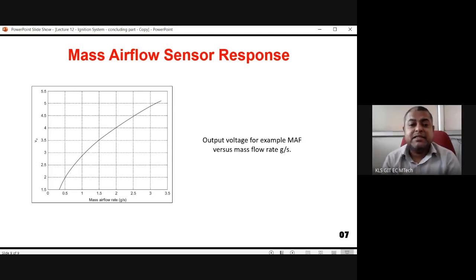That change is picked up, and it is a measure of the airflow rate. That signal is taken to the engine flow control, and depending on that value, the ignition or fuel actuators are actuated. So only one sensor we could do today. The other sensors we will do from the next class.